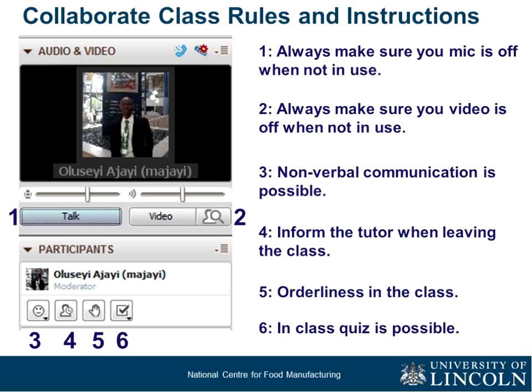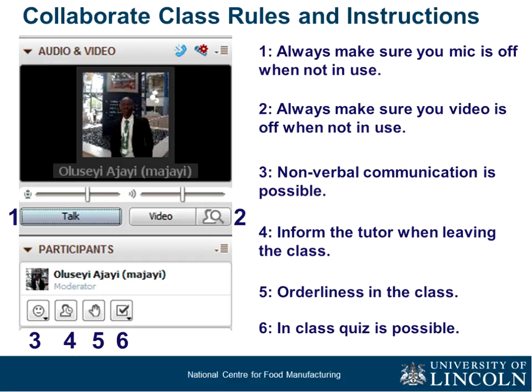If you want to talk, it's very easy to do. All you need to do is just click the tab. There's a particular tab, talk tab number 1. If you click on tab number 1, you can be heard asking your question. Also, if you want to show us your office or your face, you can use the video, but we don't need that now.